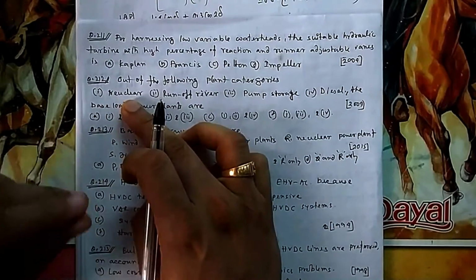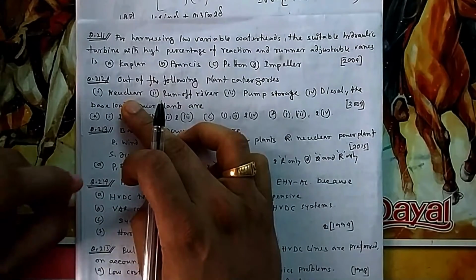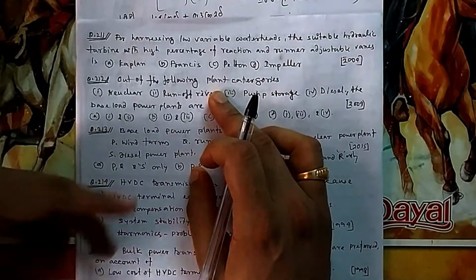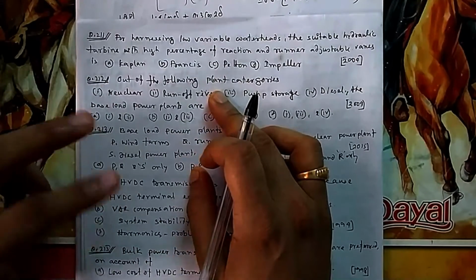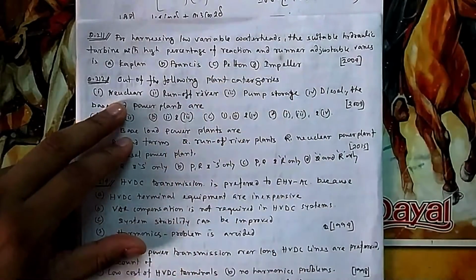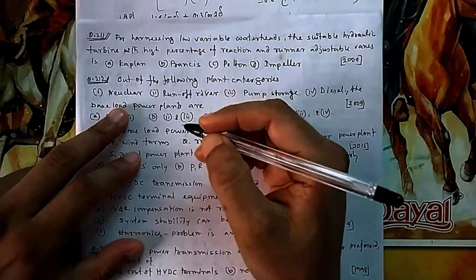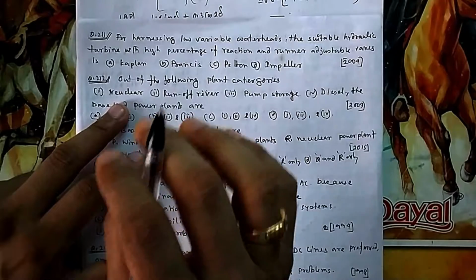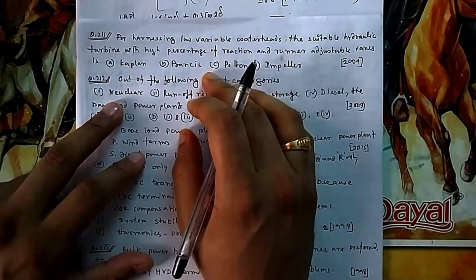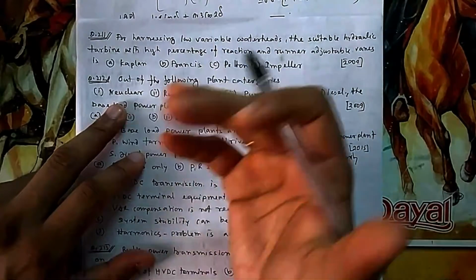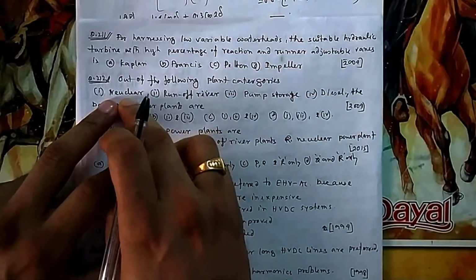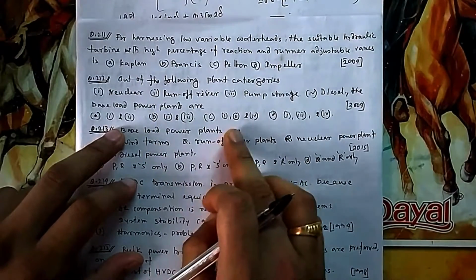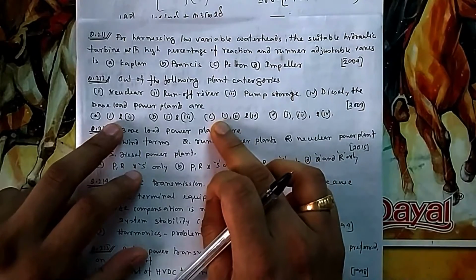Next, nuclear: you cannot suddenly switch it on and suddenly switch it off. Peak load suddenly comes and then after some time it goes. So the rate of rise of your load cannot be maintained using nuclear, because it is tough to stop a nuclear power plant immediately and to start it immediately. It takes time to start and it takes time to stop. So this has to always maintain the nuclear base load. So again 1 should always be an option. So option A, 1 and A and C.